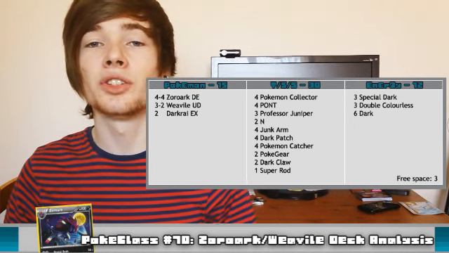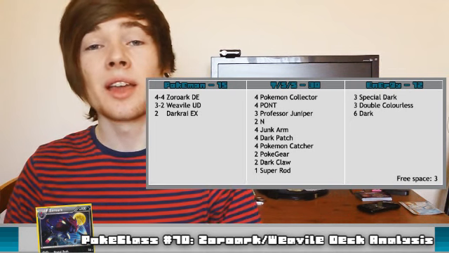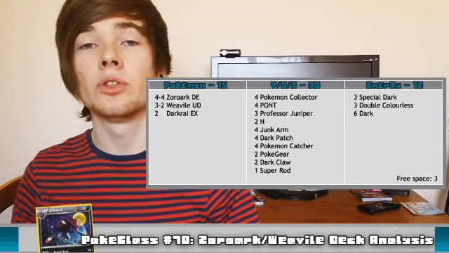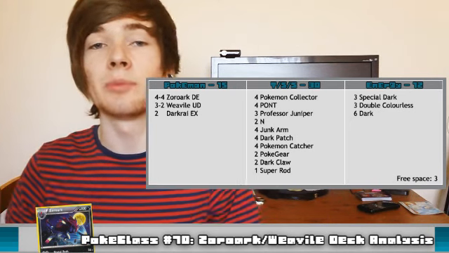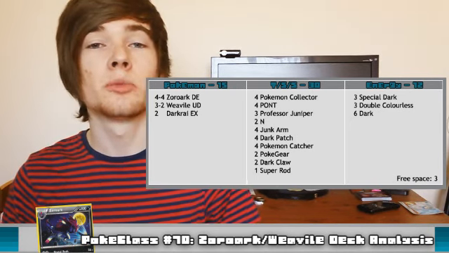You don't want anything like Shaman, Energy Switch, or anything else to get energy from the discard pile onto your Pokemon, which is incredibly important in this format. So 4 Dark Patch and 4 Junk Arms should keep your energy flowing as well as possible throughout the game.